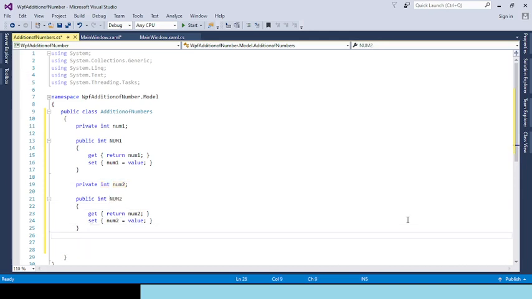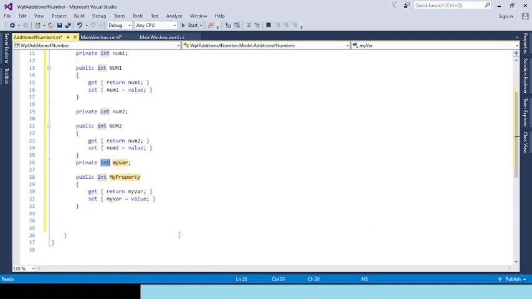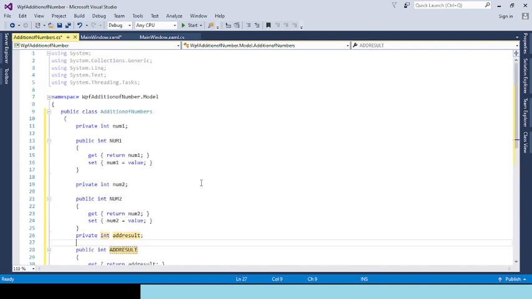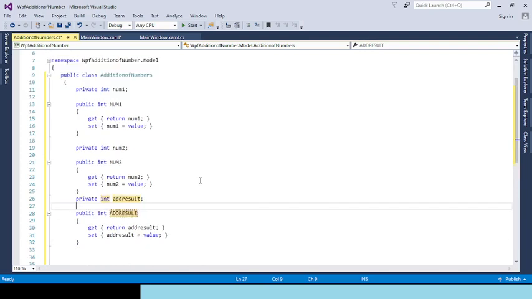Now next again we require one more variable to store the result. Add result. Now here add result. Okay, let's finish. Now these are the properties we defined, and the same properties we'll use to perform the operation.